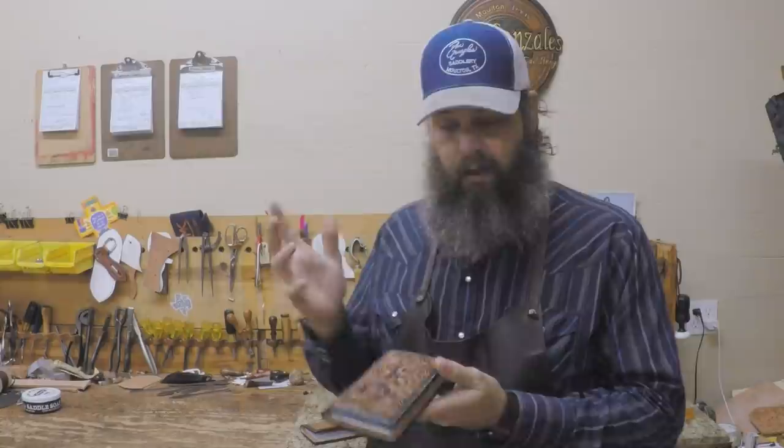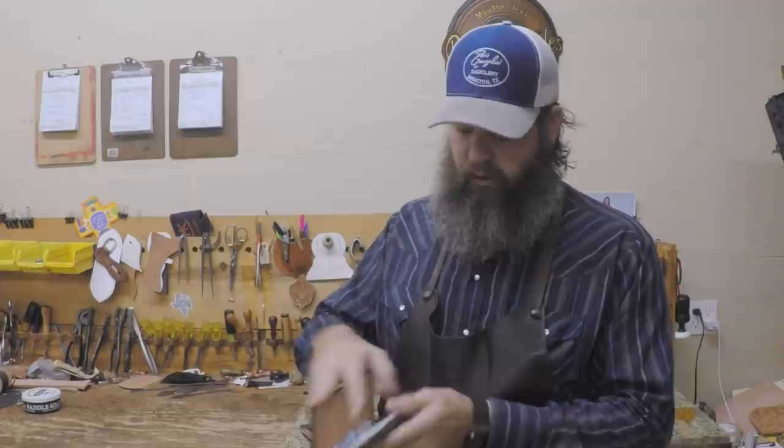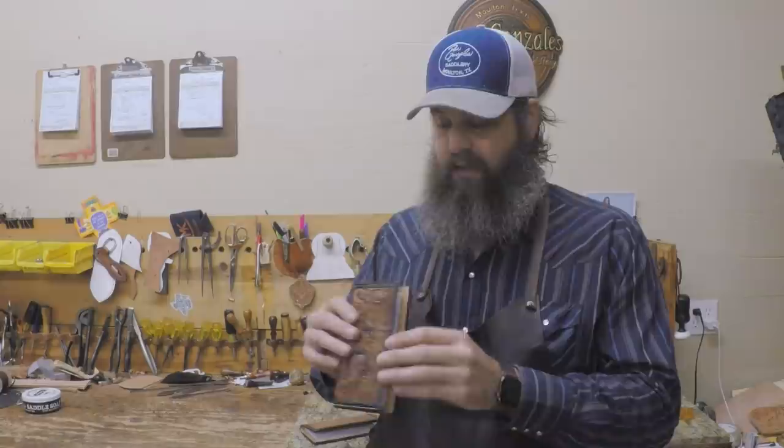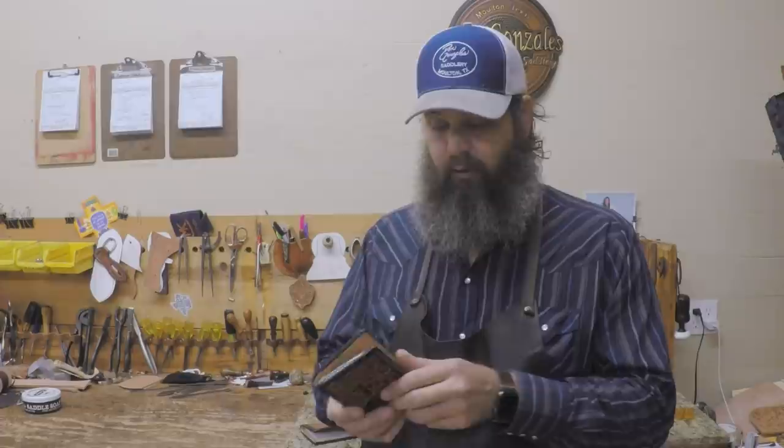In this video I'm going to show you how to make these. There's not a lot to these checkbook covers — mine are pretty simple. There are two pockets on the inside, one on each side, that hold the checkbook and the registry, and then they're lined. I cut them out of five to six ounce leather for the outside, and for the inside you can use two to three or three to four ounce. I'd recommend lighter weight leather like a two to three, or even some nice kangaroo on the inside for the liner and the pockets, just because it'll fold a little bit easier. These are all veg tan and they make really nice checkbook covers.